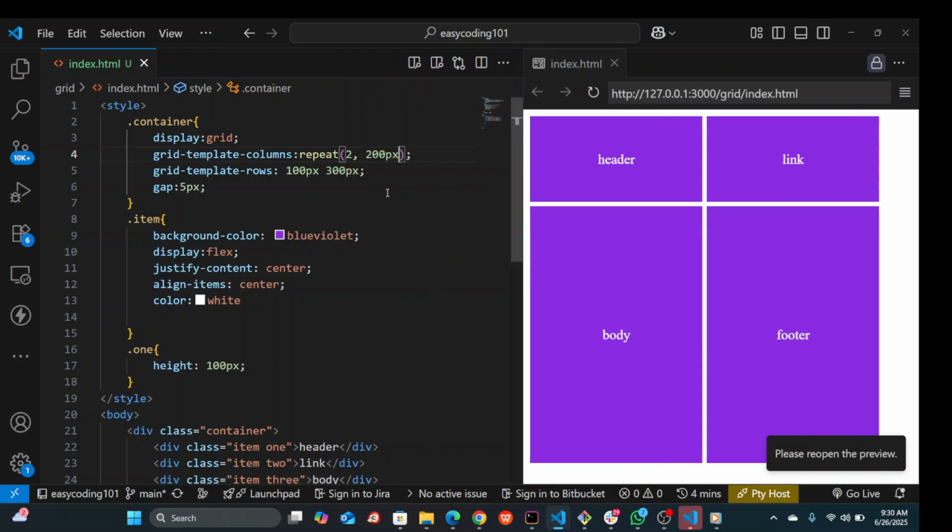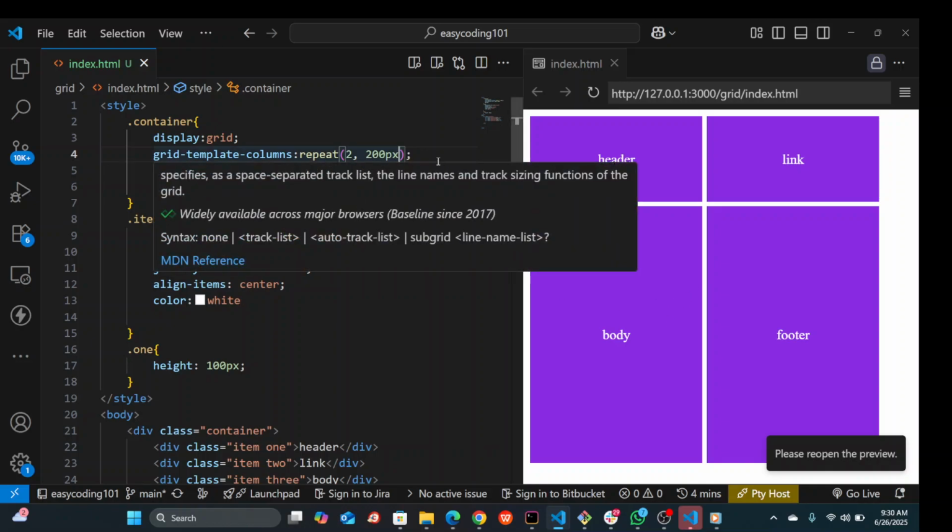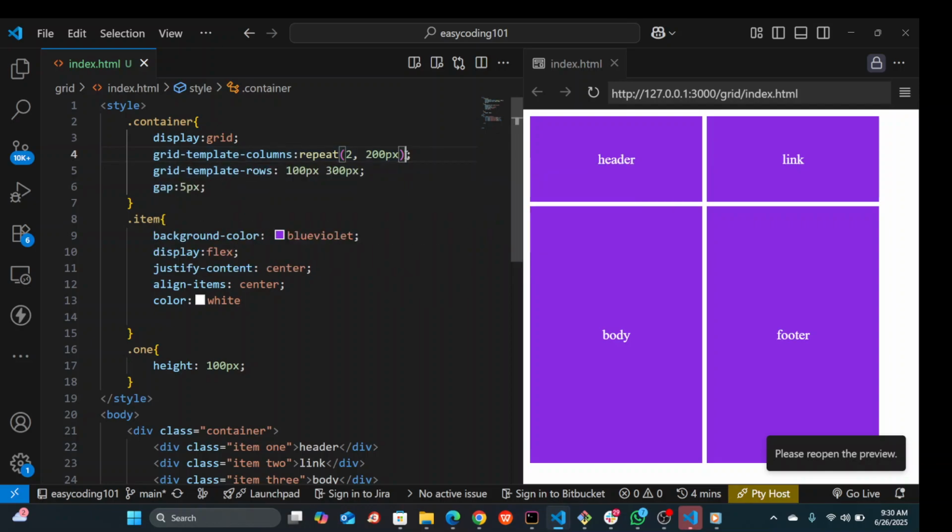So there's also a value called minmax, and how does it work? Supposing I want this first row, and this is the second row. Let me make use of column instead. I think column will be more appropriate.